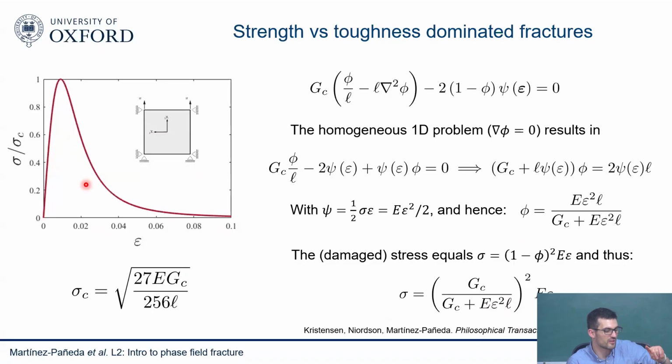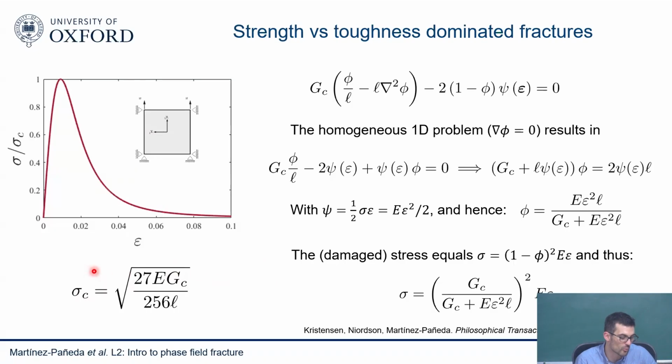Or said in another way, for a given toughness, if you change the strength of your material, your fracture process zone is also going to be smaller or larger, right? If you have much higher strength, your fracture process zone is going to be smaller, and vice versa. So in a way, it makes sense. And what this means for us in practical terms is that we can think of phase field being described by 2 parameters, length scale and GC, or we can think of strength and toughness. I like to think of strength and toughness because these are 2 values that I know quite well. I have an extensive database of experiments for all my materials of strength and toughness.